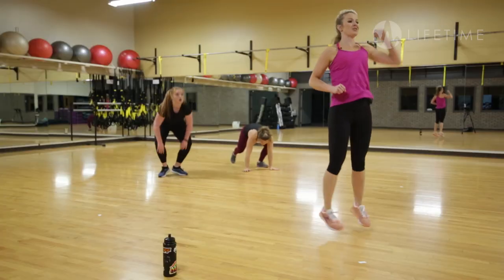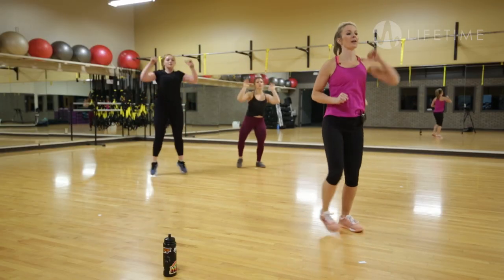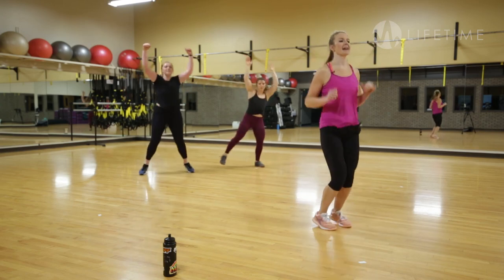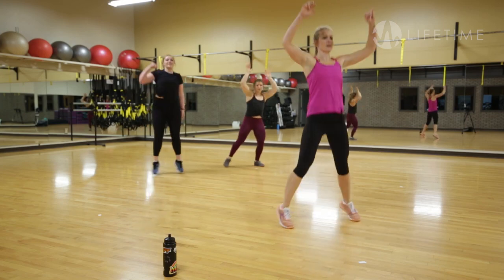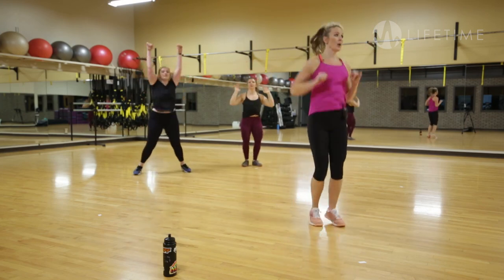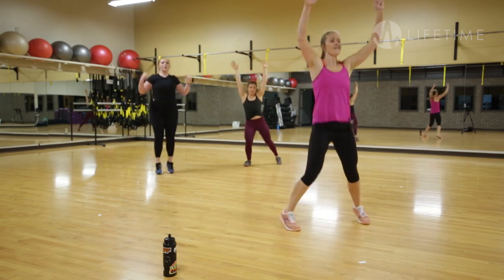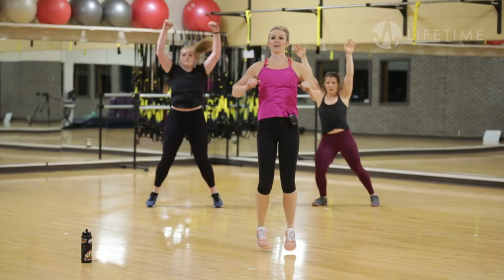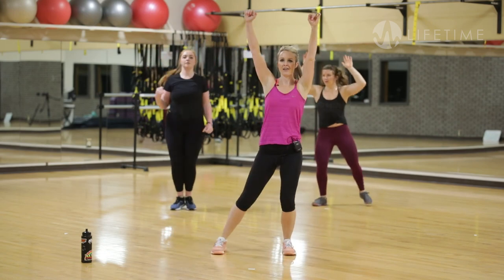Next up, the straight arm jack. Option one, option two. You pick. Just keep moving. Woo-wee. Yeah. Find your breath. Looking so good.